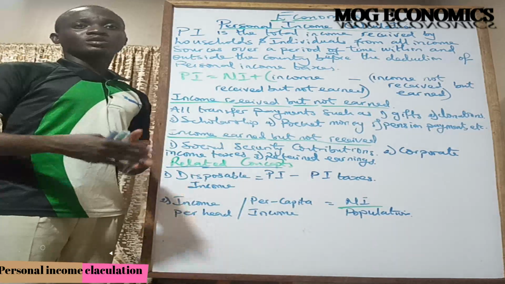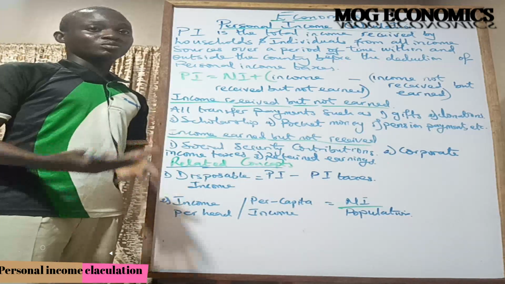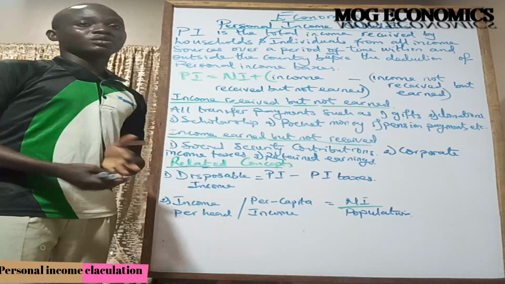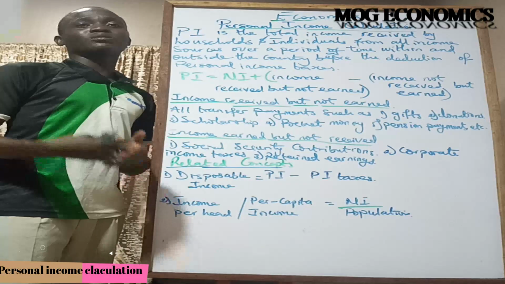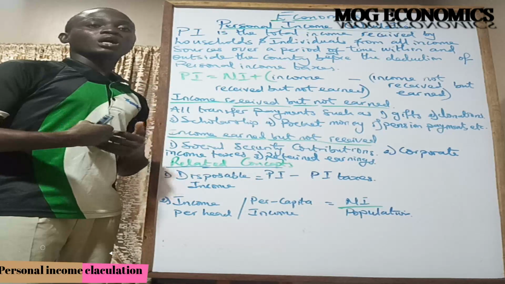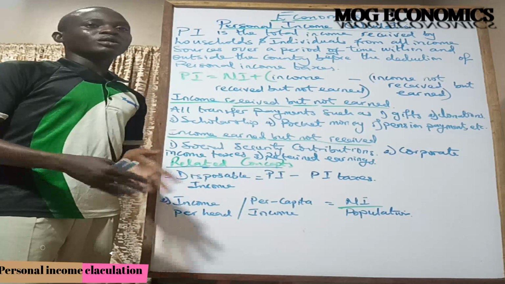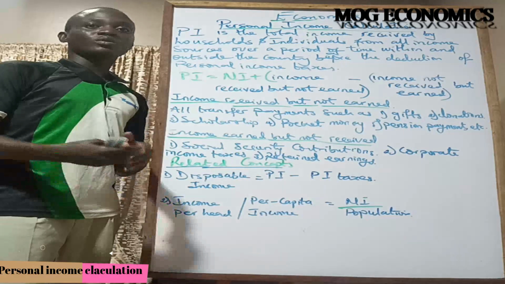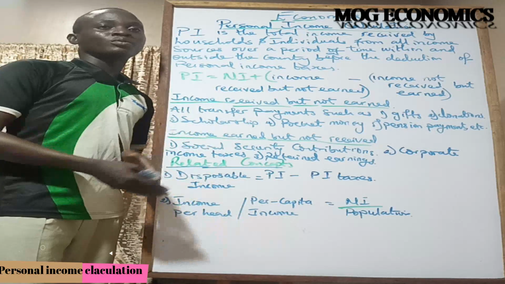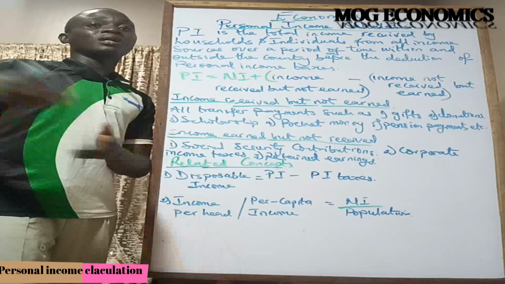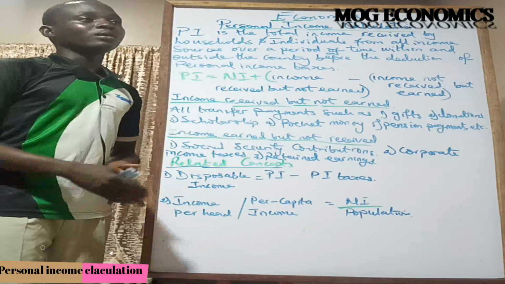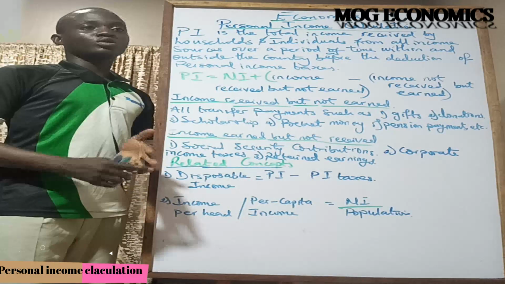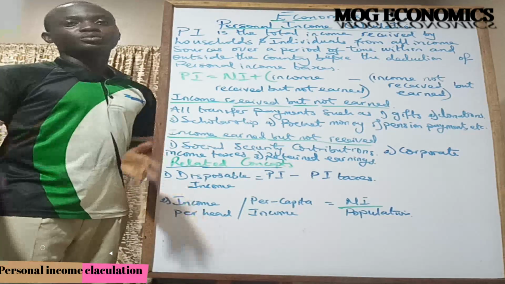So what are examples of incomes that households earn but do not receive? One of them is social security contributions. They are made by both the employers and the employees. So it's part of the income that should go to individual workers, right? Now, it doesn't go to them while they're still working, it goes into their pension fund, for example, and they don't get it until after they finish working. So it is an income earned, but you are not getting it, right? That's number one. Number two, we also look at corporate profits.